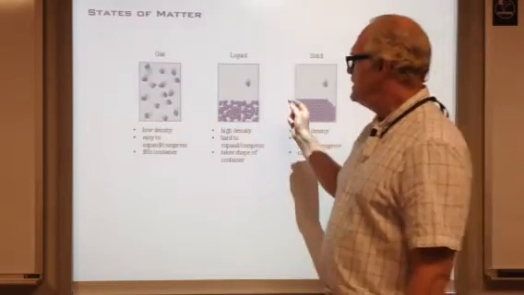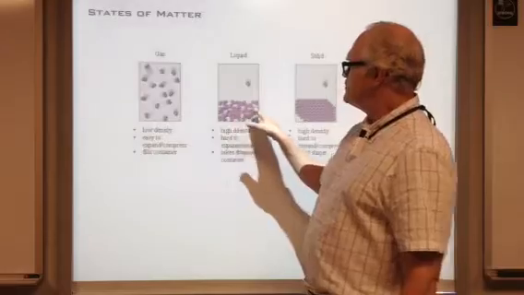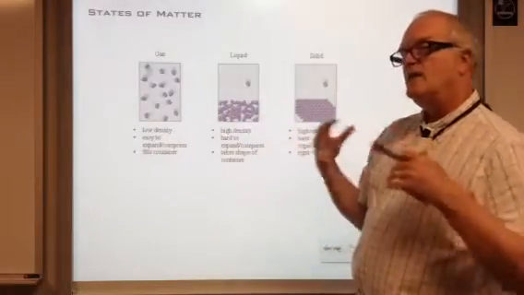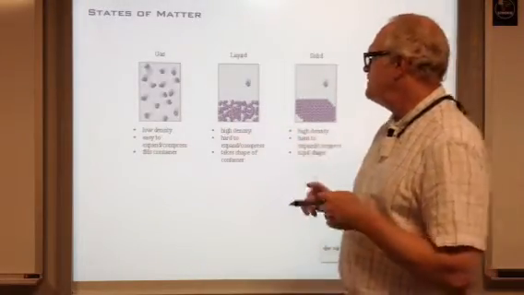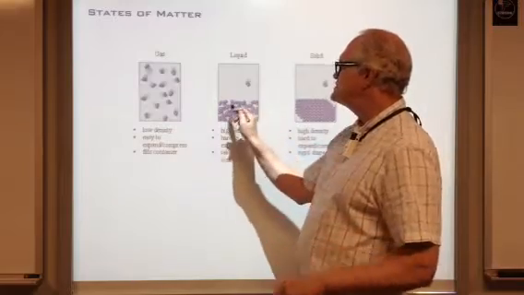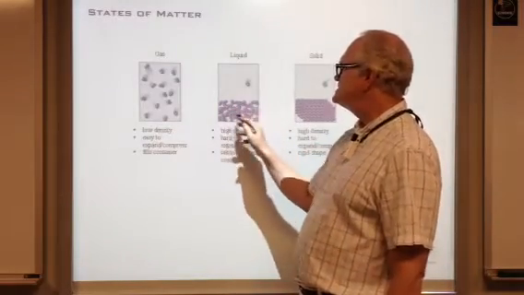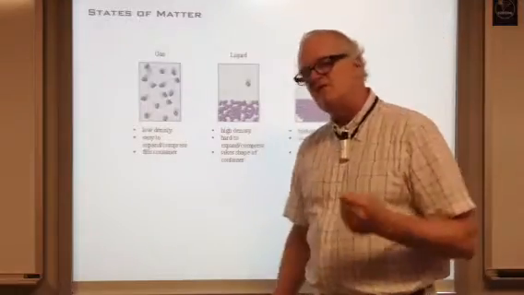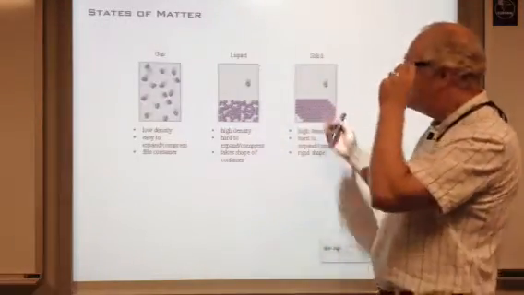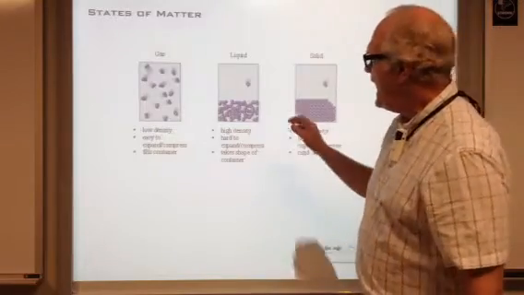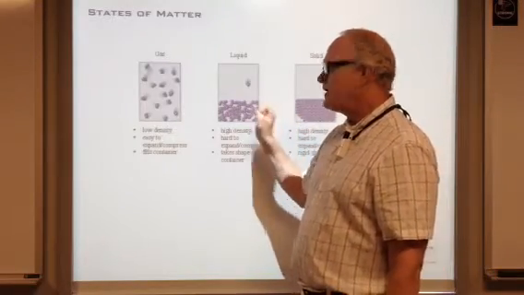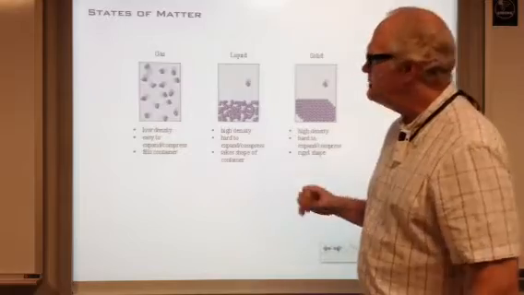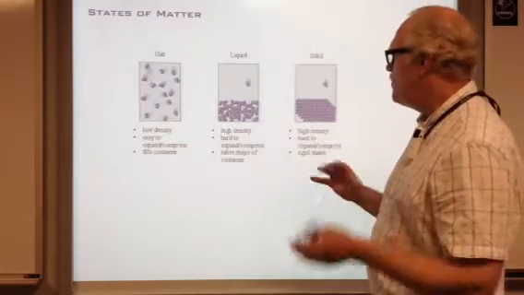Here's our liquid. In a liquid, the particles are a little less organized. Their own movement is helping them move around a little bit, but they're still attracted to each other, and so they still gather in the bottom of the container. Presumably gravity is at work in this photograph here, as in this one here. So the particles stay close together in a liquid, but they can move somewhat.